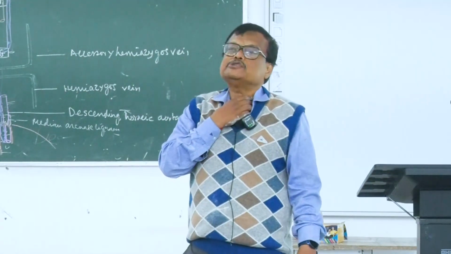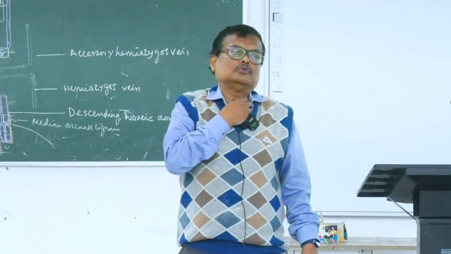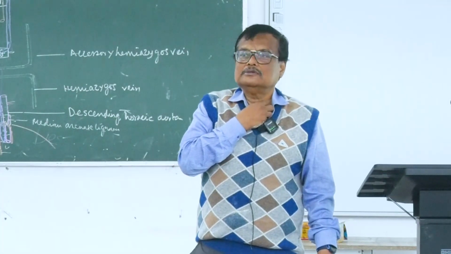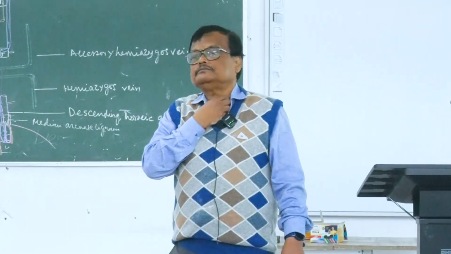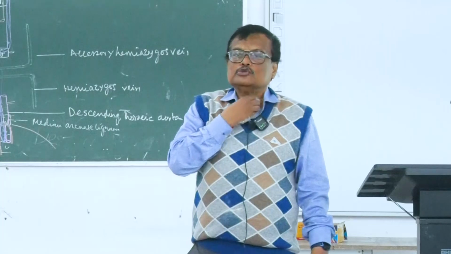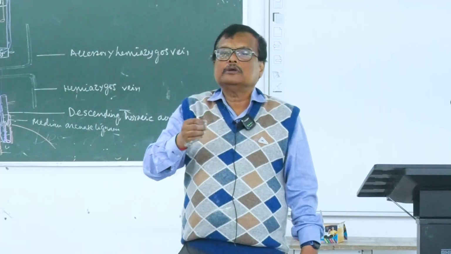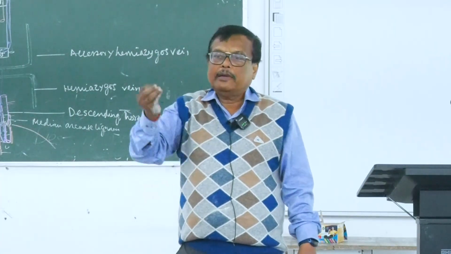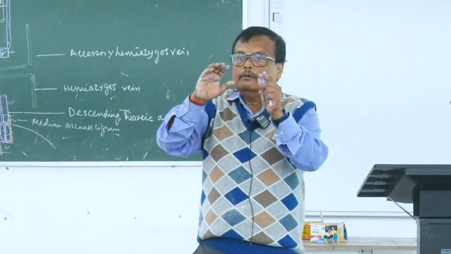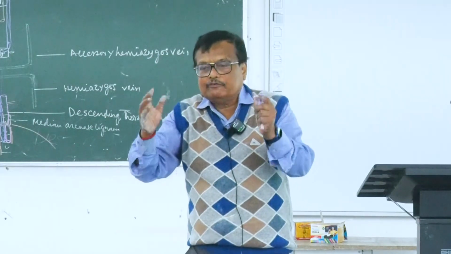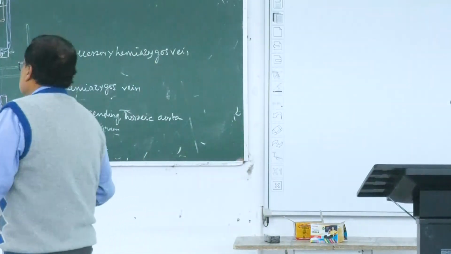Very good. Apex of the lung. Lung is a thoracic organ, but the apex is in the neck region, cervical. So, the apex of the lung is present in the root of the neck. So, while doing operation, the pleura also may be damaged. So, the lymph may go to the pleural space, producing lymphatic fluid in the pleural cavity. We call it chylothorax.